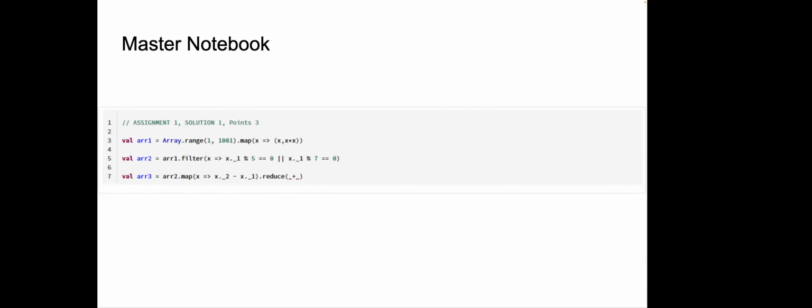And lastly, here is an example of a solution cell, which here has array 1, array 2, array 3, which wouldn't be filled in when the students see them, but here they are given as answers. These are good for the instructor to use in checking whether they have constructed the master notebook in a good way, if the correct amount of points are assigned, and so on.